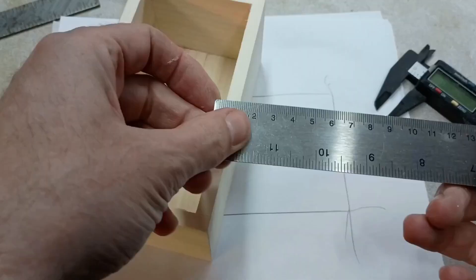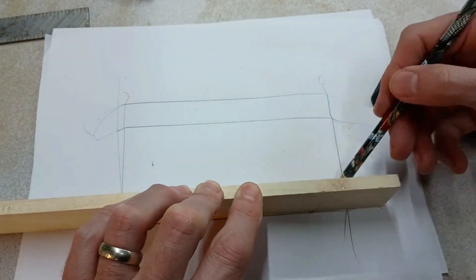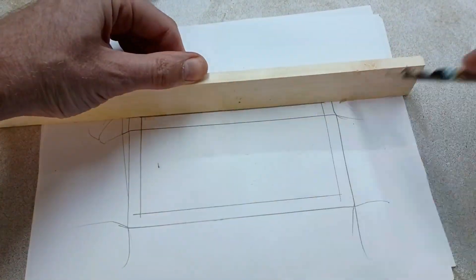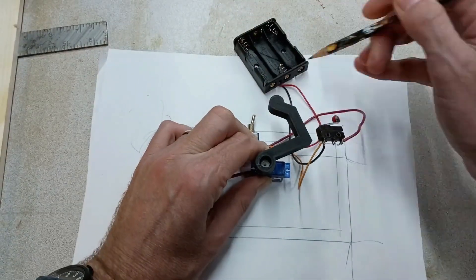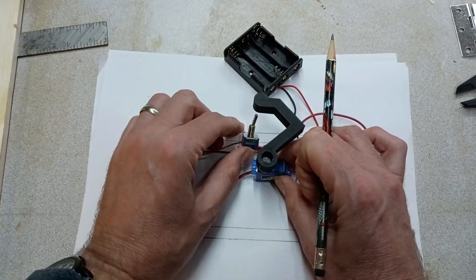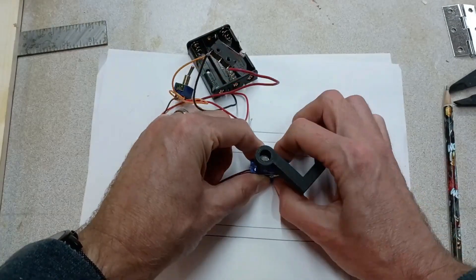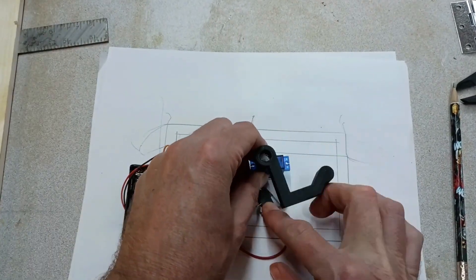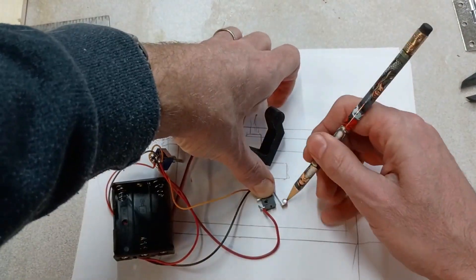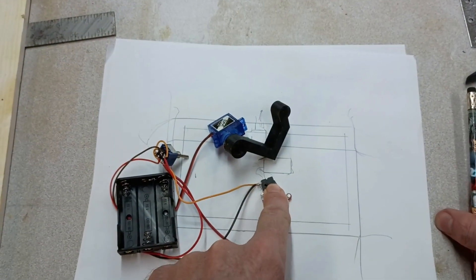One of the most challenging parts of this project is to make sure that the arm hits the switch at the right location. I usually plan this out by drawing a side view of the box with its exact dimensions, so then I can plan out where the switch goes, where the servo is mounted, where the limit switch is mounted, and also where I'll split the lid.